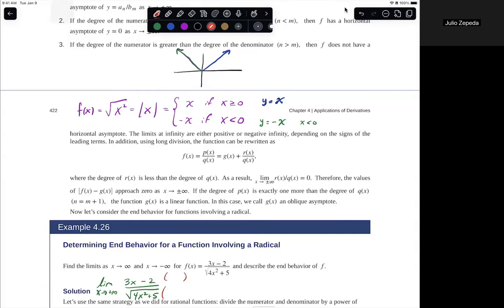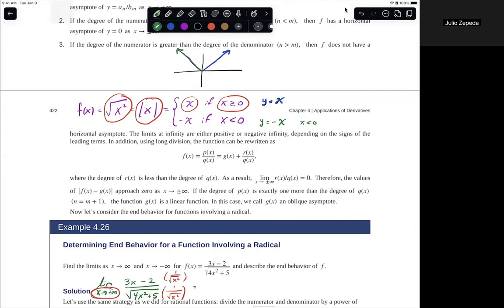Here in the denominator, there's an x squared, but it's inside of a square root. So we can multiply by 1 over the square root of x squared on both the top and bottom. But then knowing that the square root of x squared is equal to the absolute value of x, and that this is equal to just x when you're dealing with x's larger than or equal to 0, which is what we're dealing with here because x goes to positive infinity, we can reduce the square root of x squared to just x.